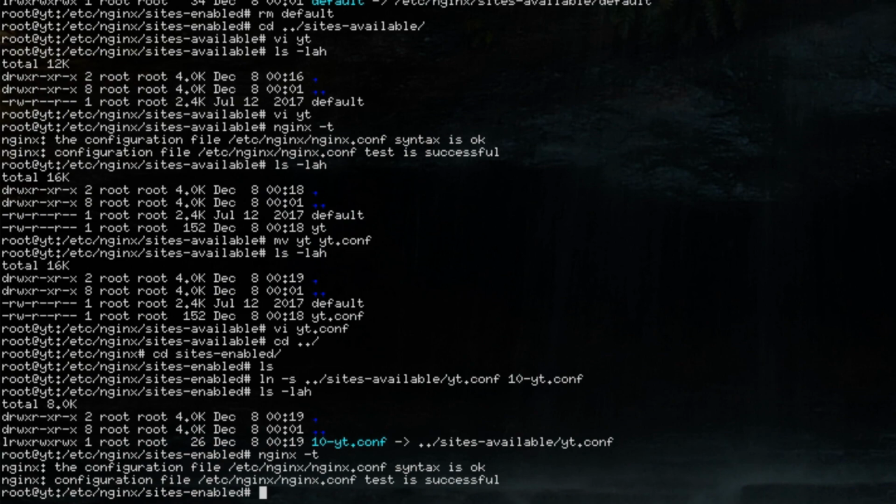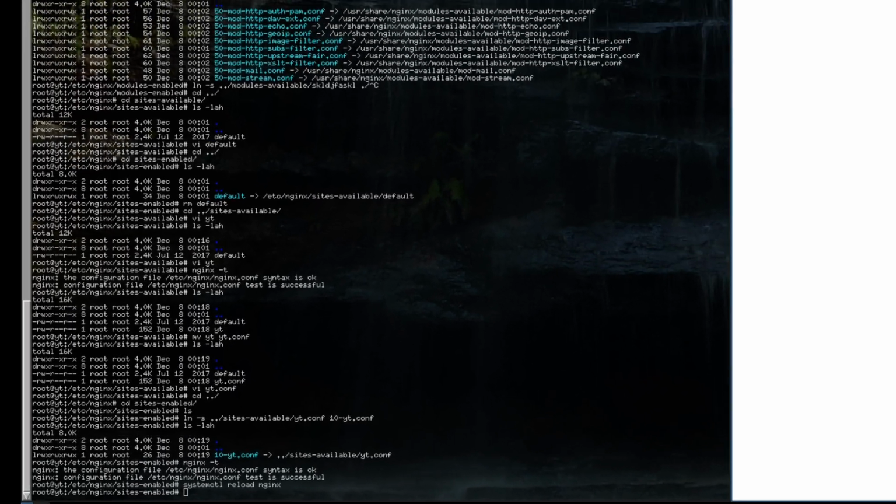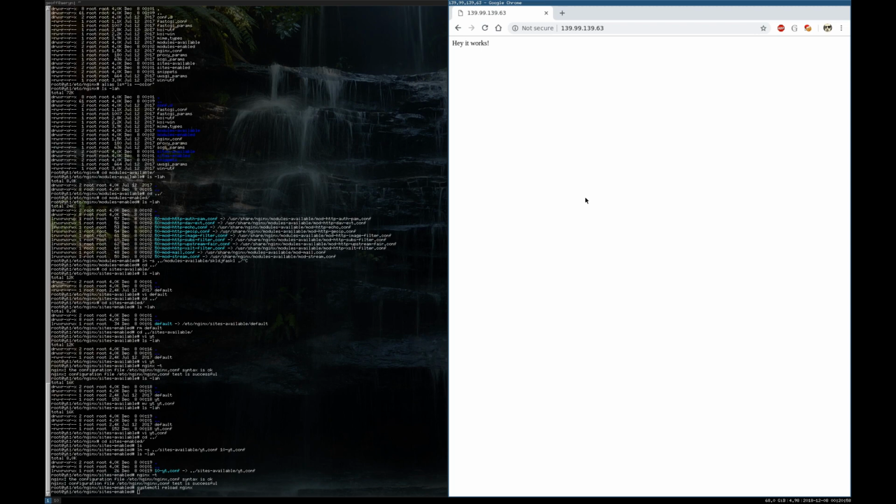When you do a reload, it lets existing sessions complete, and as soon as they do, each thread then goes, hold on, config's reloaded, and it will then go and reload its config and then continue operation. Any that are already idle will get reloaded instantly. Again, this system's running systemd, so we can just go systemctl reload nginx, and that's it, done. So over here now, if we reload this, we'll get our new index.